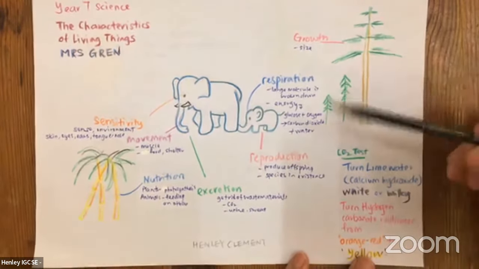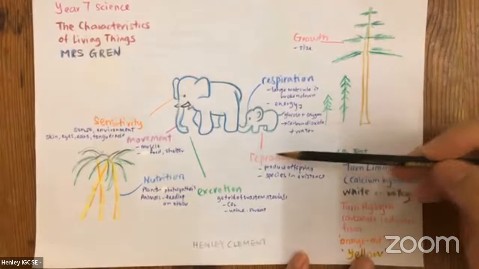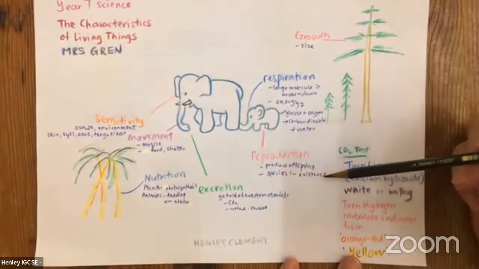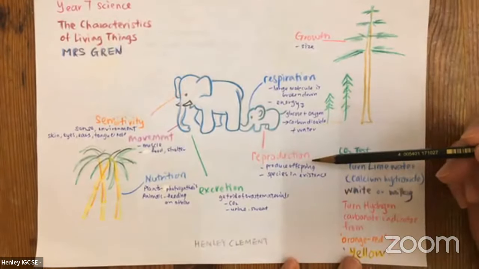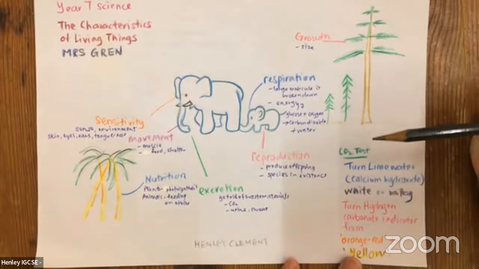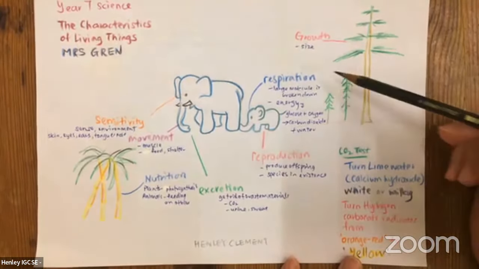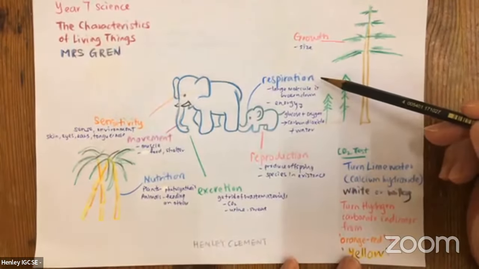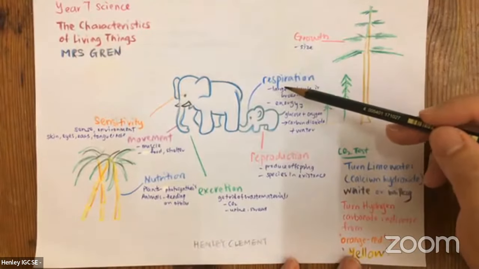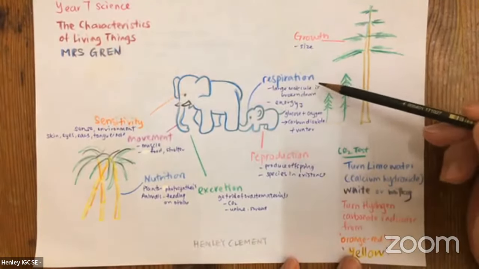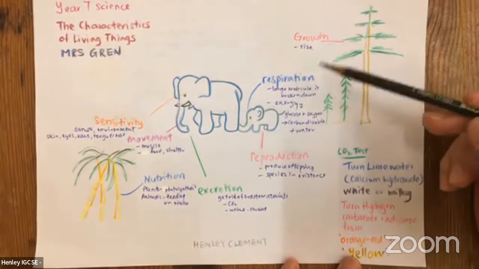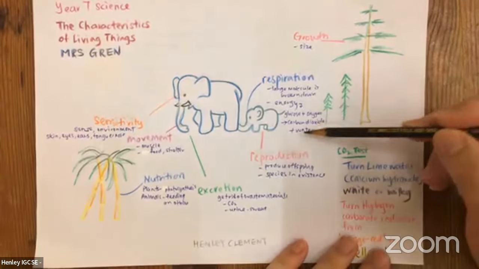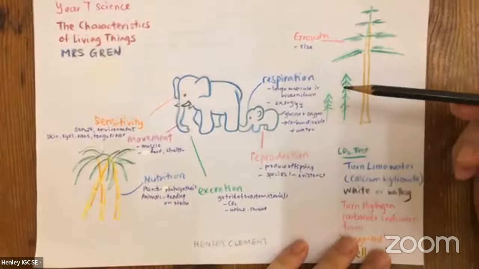If you print out this one, this is the thing I think you need to memorize. Next, this baby elephant means reproduction. Reproduction is to produce offspring to keep the species in existence. If there's no reproduction, there will be no more elephants in this world. And respiration means that by breaking large molecules into small molecules, energy will be released, from glucose plus oxygen becoming carbon dioxide and water. The keyword here is energy.